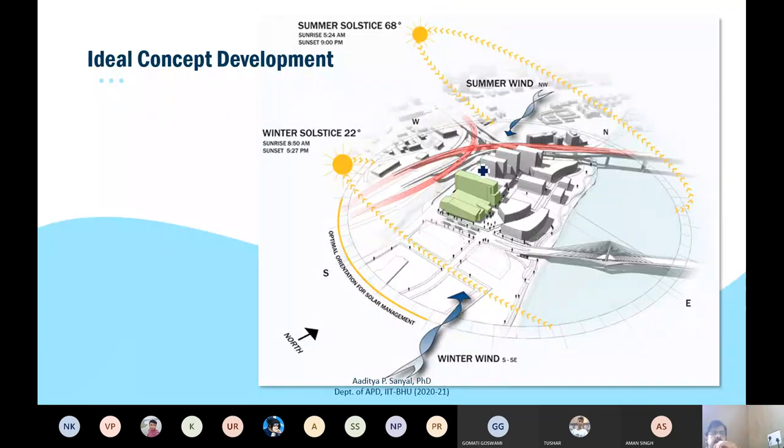See this diagram. I believe this green colored building is the building which we have to study. You see the sun path movement has been implanted on the study project, the sun path diagram. We'll be looking into these details, say probably after a month, about what is this solar path. The wind movement: how do I bring the natural wind into my building, natural ventilation into my building? Probably it may not be worth it, or if it is worth it, how do I do it?